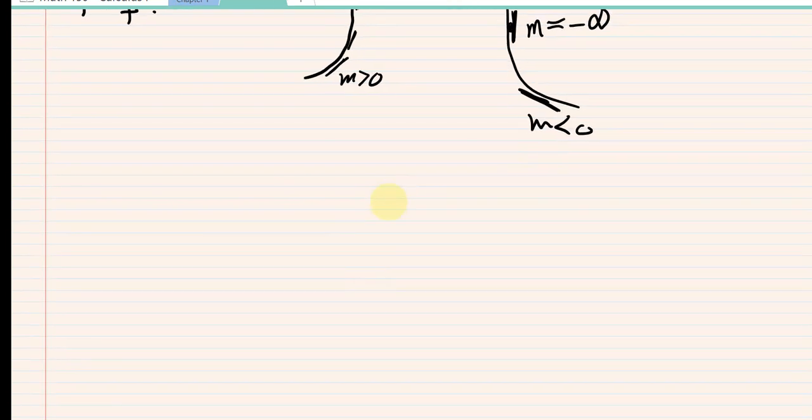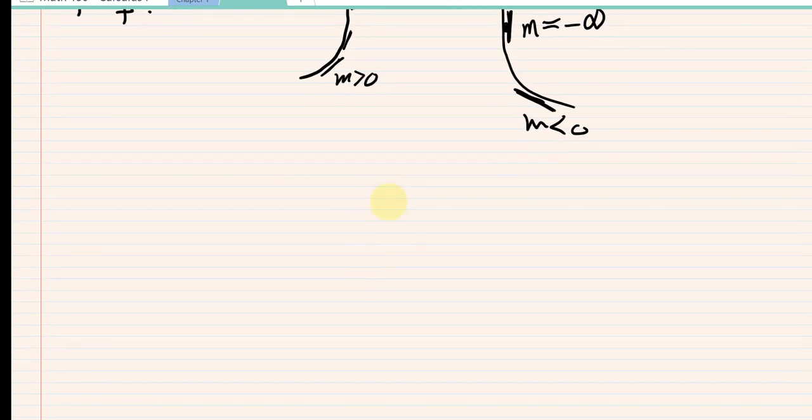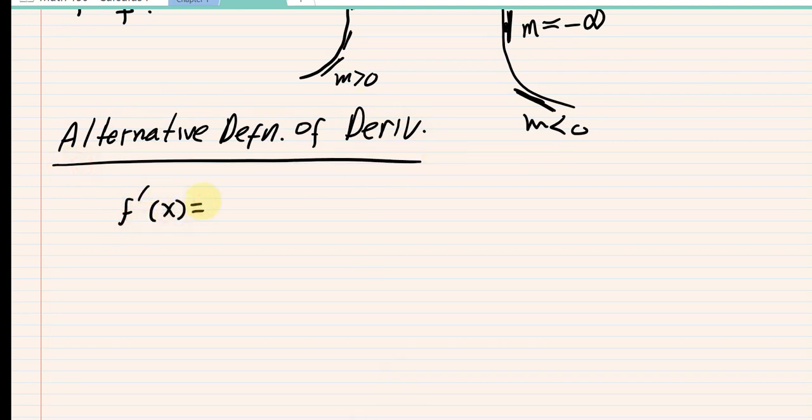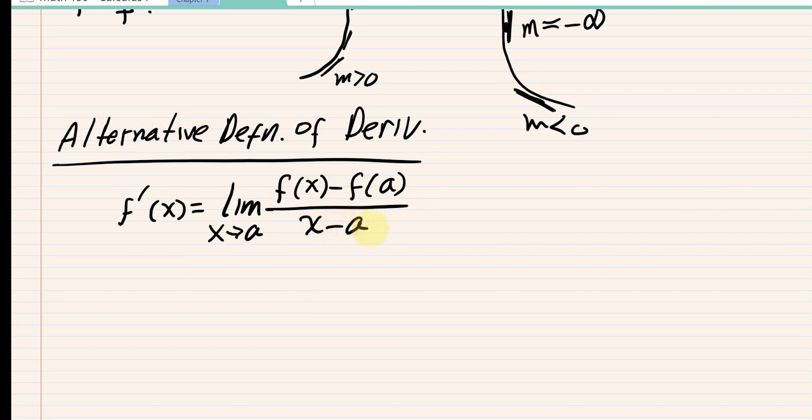Now let's take a look at the alternative definition here. Okay, this is what we call an alternative definition of derivatives. Okay, so we have f prime of x is equal to the limit as x approaches a. Instead of h going to 0, this is also used as an alternative definition. The inspiration for this is, instead of moving from a over h units, it's moving from some point x to another point, a later point. So this is what it means.